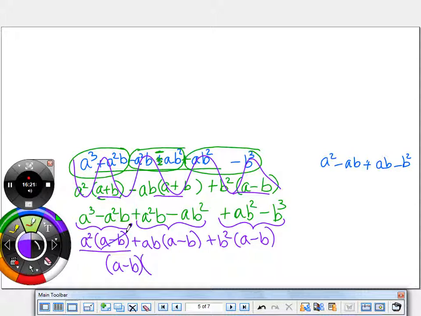When I factor a minus b out of this first term, what's left of it? What's left is a squared. And then out of the second term, if this is factored out, what's left is ab. And if this is factored out, what's left is b squared. Okay? So first of all, it works. Do you have to remember this whole thing? No. You have to remember the pattern, but inquiring minds like Matt over here were a little bit skeptical of how it worked, so I wanted to make sure that you knew it works.